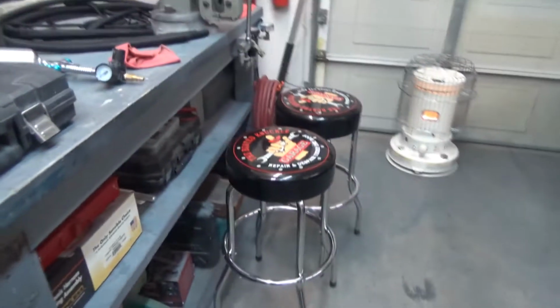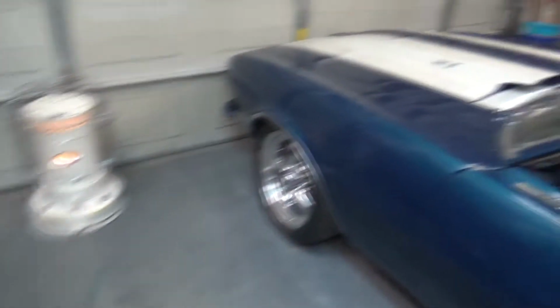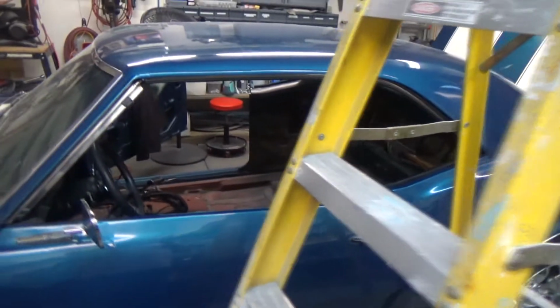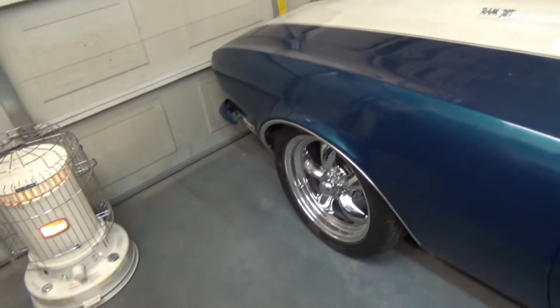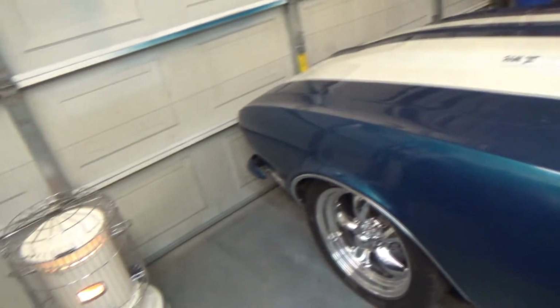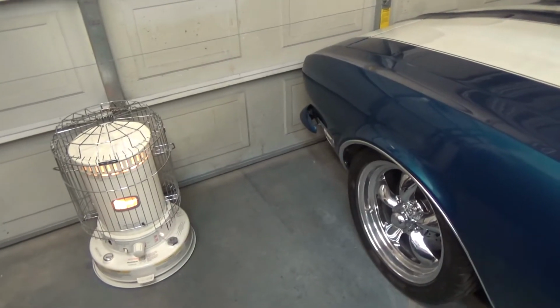Again, with it not maintaining at least 60 degrees in this garage at night without me running that heater, I can't paint. Lizard Skin specifically said 60 degrees must be maintained during the whole process. If I fire this up and get this garage to 80 degrees and just let it go during the day, just to see how long, an hour and a half, 2 hours tops, and then it drops temp. So we'll just wait.